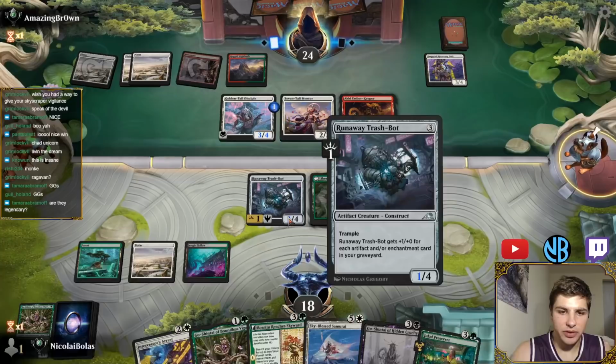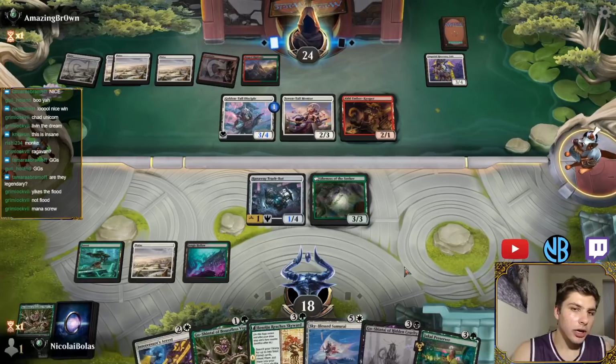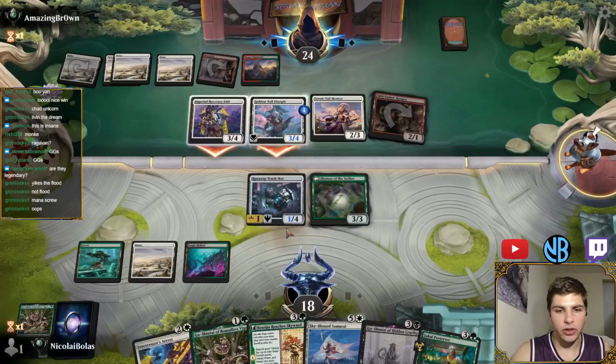Because it's also going to buff this thing up by putting an enchantment in the graveyard, so this will gain 2 power. Oh, it's going to be totally fine, Grimlock. We're in great shape. Watch and learn. This is going to be a 4-4. This is going to be 2.